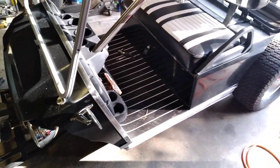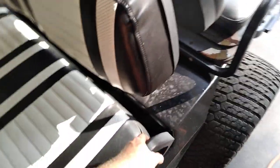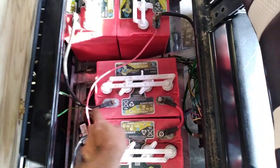So we want to get as little power down below as possible. To do this on most carts, you'll just lift the seat and find your tow/run switch. Generally on a Club Car DS there's a switch here that says tow/run, and if it's a Precedent there's one on the back wall.